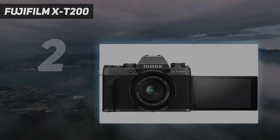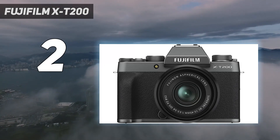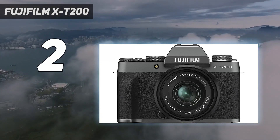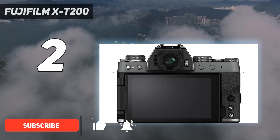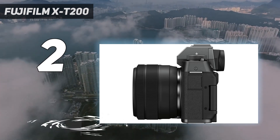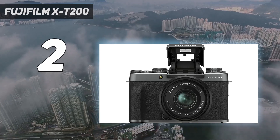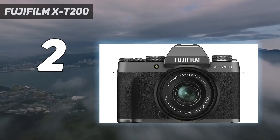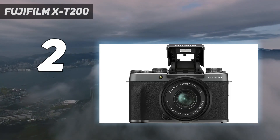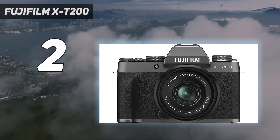Number 2 on my list: the Fujifilm X-T200. We're still fans of the Fujifilm X-T30, but this cheaper, beginner-friendly version of that camera is our favorite mirrorless option for those starting out on their photography or video-making journeys. It's a big improvement over its X-T100 predecessor in almost every way, including autofocus, and has a fantastic 3.5-inch rear touchscreen. Unlike the Fujifilm X-T7, you also get a viewfinder for framing shots, which is especially good news in bright light while traveling.